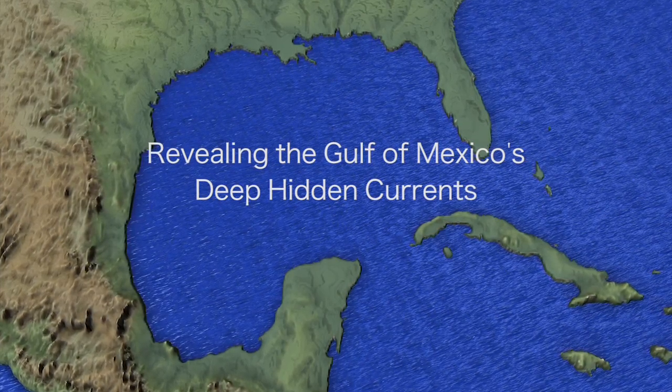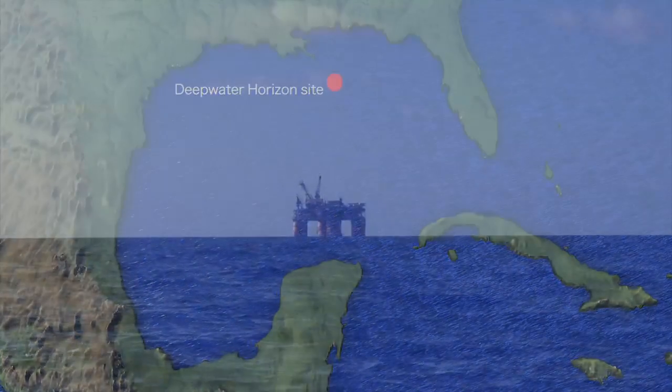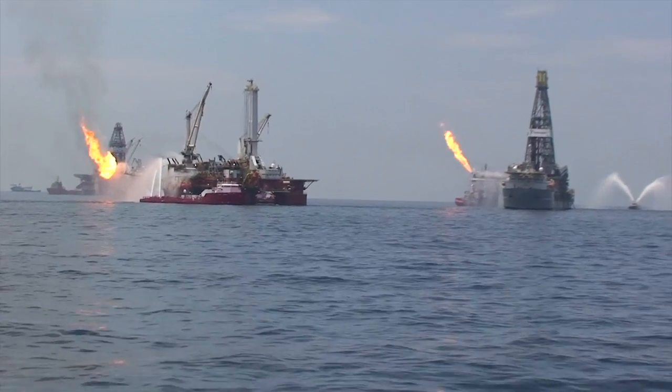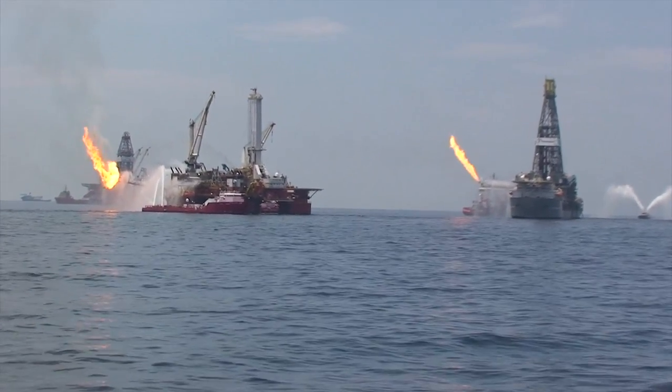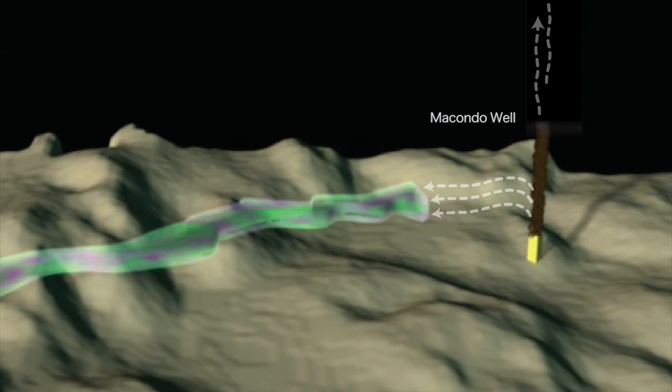The deep Gulf of Mexico is surprisingly understudied for being so close to the United States and so important to our economic base. And so the Bureau of Ocean Energy Management had been thinking for several years that we needed to make some new observations of currents in the deep Gulf of Mexico. The Deepwater Horizon oil spill happened. And that made it even more obvious how little we knew about where oil would spread in the Gulf of Mexico, especially below the surface.